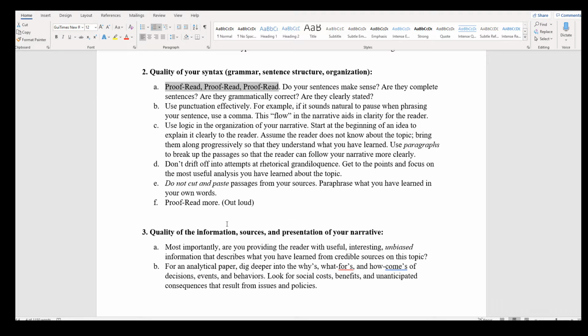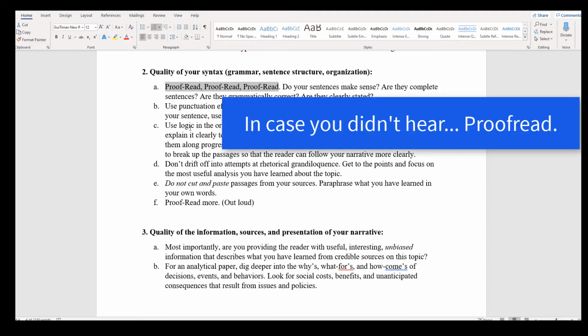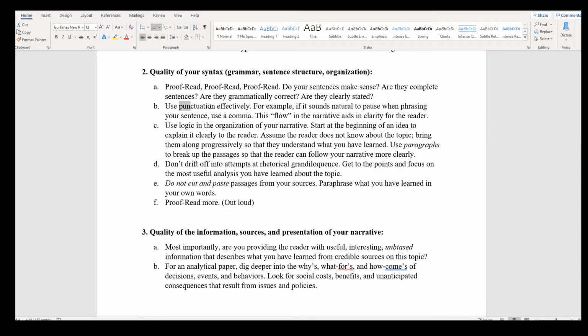Proofread it, and then proofread it again. Proofread every paragraph. Does it sound right? Does it make sense? Are they complete sentences? Use punctuation effectively. If it needs to have a pause that would make more sense, use that punctuation. This flow in the narrative helps the reader. It's hard to explain how a paper flows, but when you're reading it, you know it.